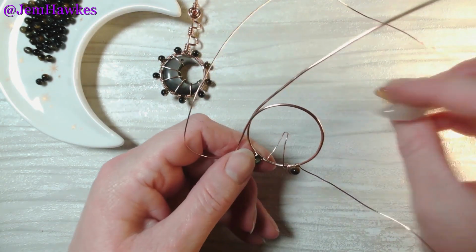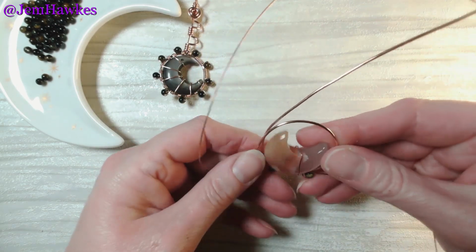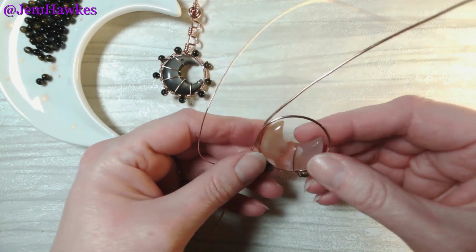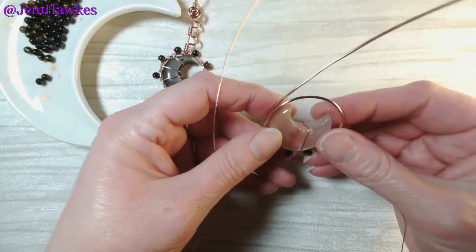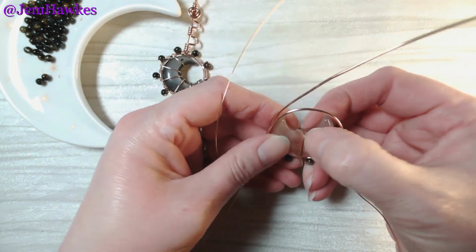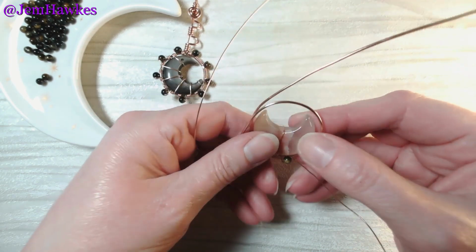So I think it was, just check which way up it was, because there may be some small variances in the shape of that moon. I'm going to try and keep these wraps relatively close together. Make sure that you've got that same tension, so it pays to remember whereabouts you wrapped on the surface.